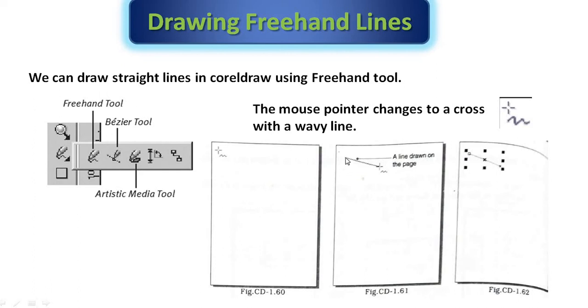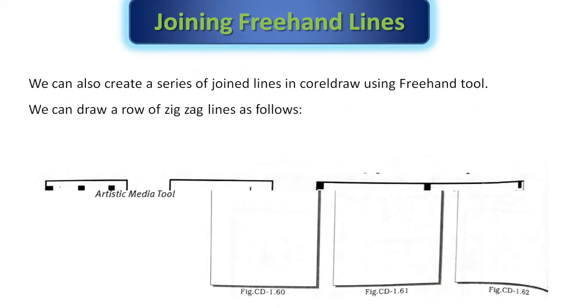When you click the left button and release it, and once again move the mouse pointer to some other place and click, a straight line will be drawn on the page, and this line will be surrounded by 8 dots with the X mark at the center. These dots will be used to move or stretch the line or rotate the shape of the object drawn.